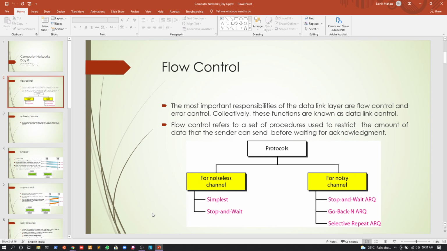It may happen that computer A has a higher bandwidth and amplitude with respect to the second computer, computer B. So in that scenario, what can happen? Computer A is sending data at a much higher rate than what computer B can receive, right? Similarly, in the third scenario, what can happen? Computer B suppose has a higher rate of receiving data, and computer A in that case has a lower rate of sending data. So in that scenario, what will happen?